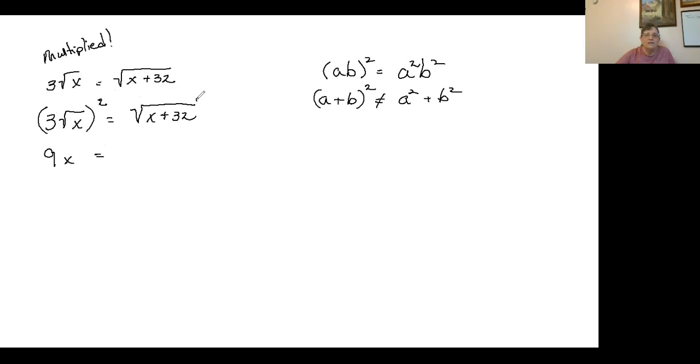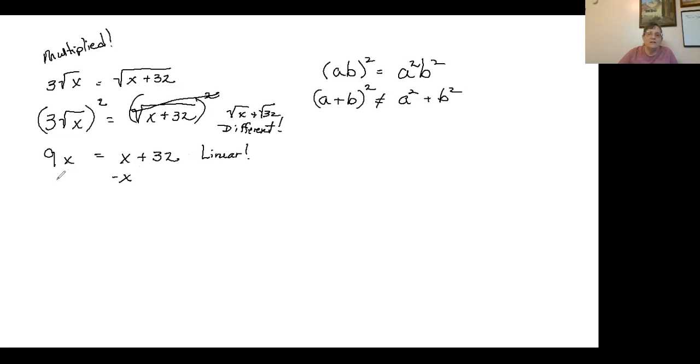And then, of course, if I square that side, I have to square this side. And even though these are added, they're under 1 square root. So this is just x plus 32. It's linear. This would be completely different if it was the square root of x plus the square root of 2. This would be totally different. If it's in 2 separate radicals, you have this situation. But if it's all in 1 radical and you square it, it just goes away because one cancels out the other. So this is linear.